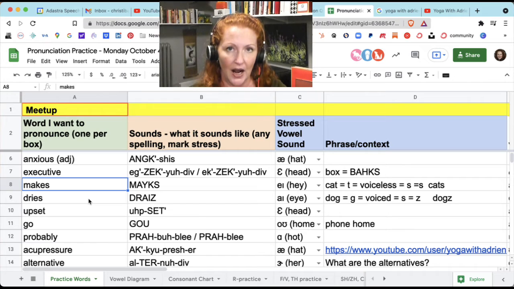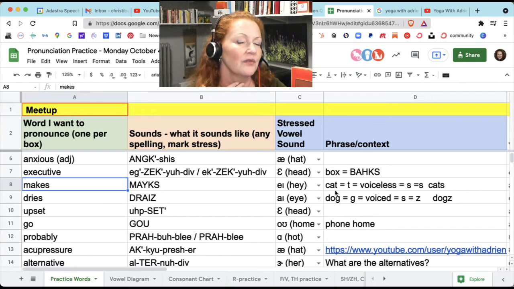But in the word dries, the S looks like an S but sounds like a Z because the last sound in the word dry is a vowel, I, and all vowels are voiced. So I call it the cat and dog rule, cats and dogs. So if the last sound in the word, forgetting about silent letters like E's, cat, no vibration in the throat.